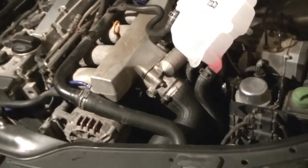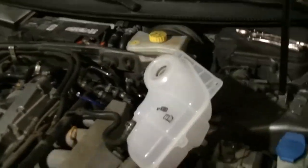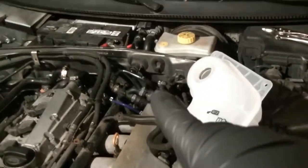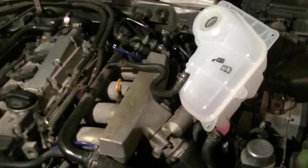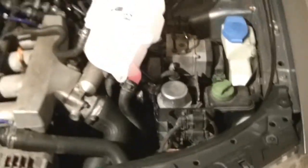At that point, make sure you've got the heater in the cabin on full hot, all the way to the hot while you're doing this. It needs to be so that the heater core is getting full coolant as you're filling the coolant system. And then obviously keep it blowing hot when you start the car. After you warm up the car and you get this radiator hose hot, turn the car off.